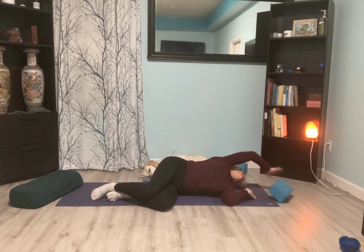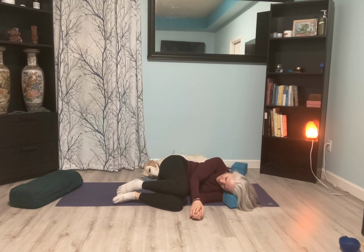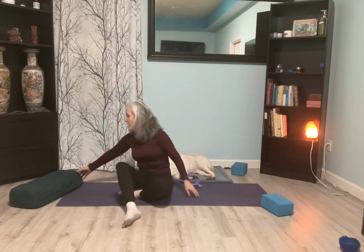And you can stay here for a moment. Put your head on a block if you choose to. Breathe in and exhale. You can stay in that child's curled up pose, or you can come to a seated position on a block or on your bolster. And whether you choose to stay in Shavasana or you choose to come out, come to a seated position on your mat. Put your fingers back in your chin mudra, Gyan mudra.